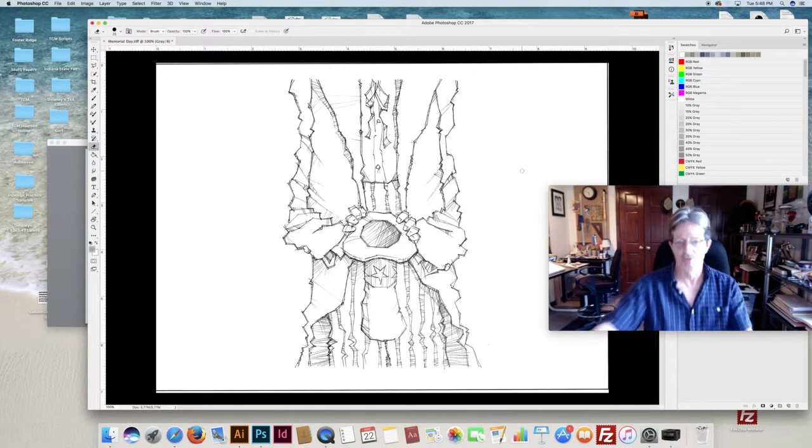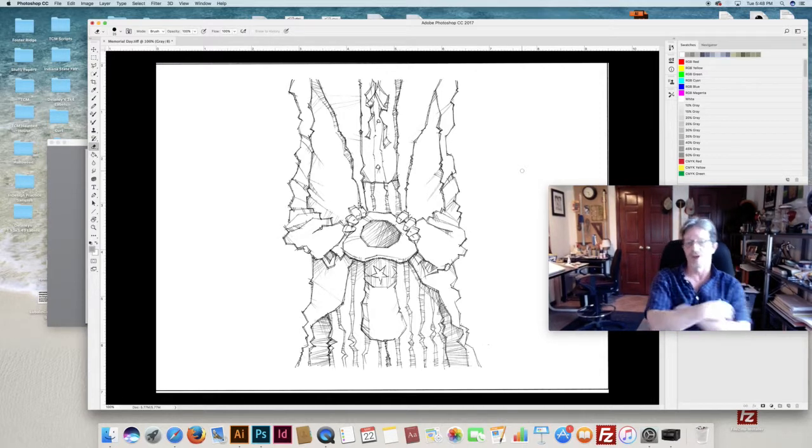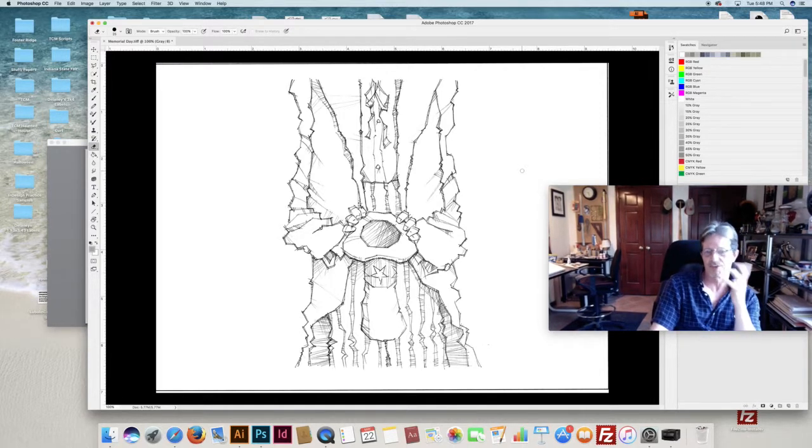What I've got here is really just a simple image, and color's going to help this a little bit. It's just a section of Uncle Sam. I've got him kind of just standing there. You don't really see his face or anything like that, but he's just simply holding his hat, kind of showing some reverence for the occasion. And I'm going to have some copy on the cartoon that'll kind of connect the dots that it's Memorial Day, and it's going to actually say "Remember the Fallen." So that's basically what it is. The cartoon will be fairly simple color-wise. It's really just going to be red, white, and blue. Just a simple statement. So that's kind of what I'm going for here.